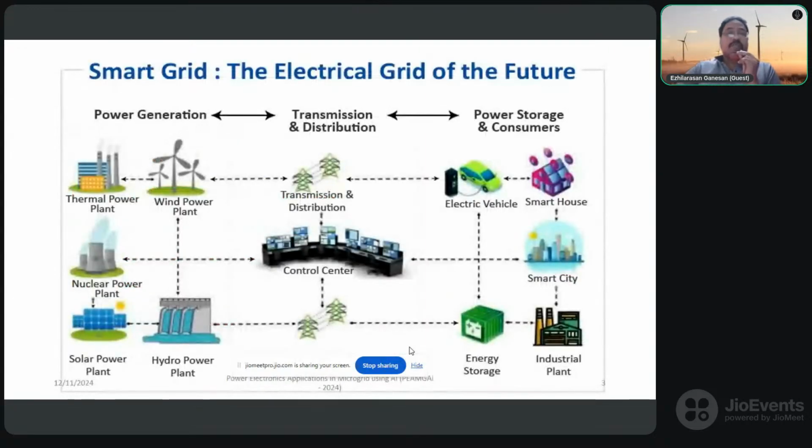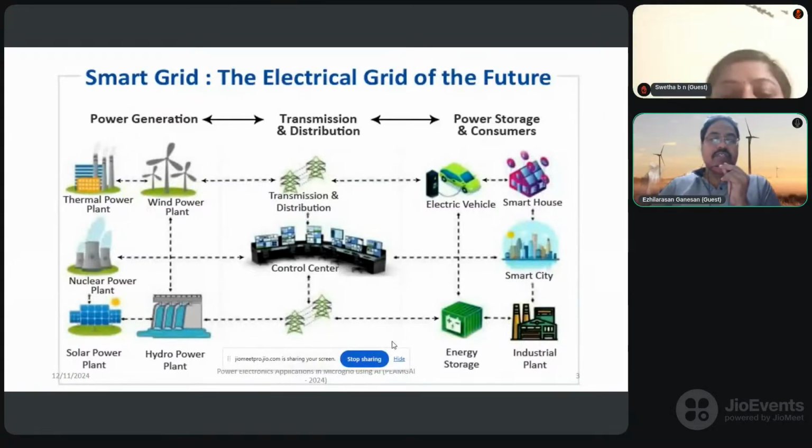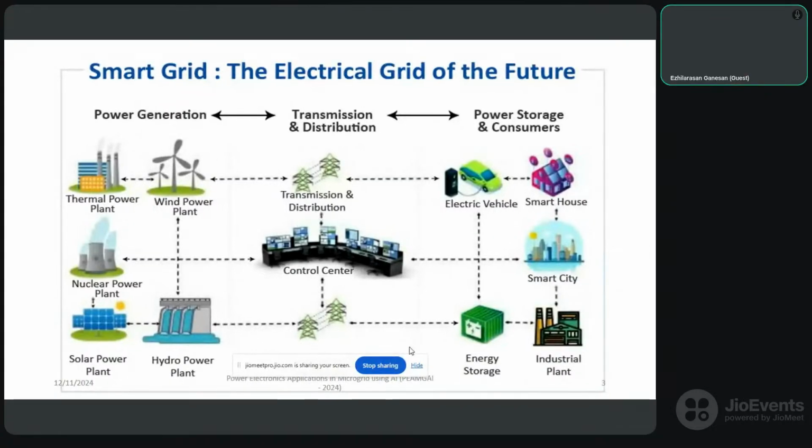Let us see what is a smart grid. It is an electric grid of the future. Because day by day the oil is becoming scarce, we have to go for alternate energy generation. So when we go for alternate energy generation, then we have to attach them with the conventional generation that we are having. Okay. So in this scenario, we need smart grid.